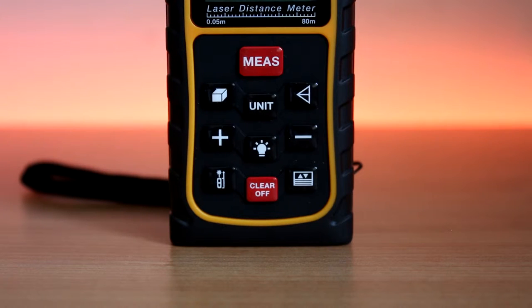Now, having a look at the device itself, we're going to explain some of the buttons. The top one that says MEAS is the laser on button. The square or cube is the area or volume measuring area. The unit switch is clearly to switch the units. The Pythagorean measuring switch is the one that has two triangles.